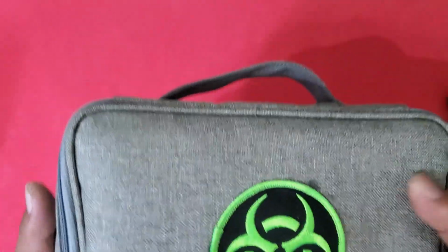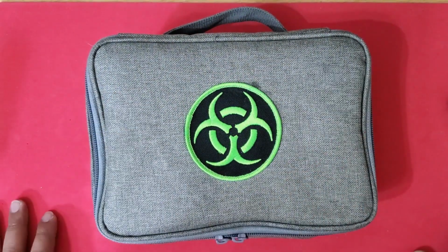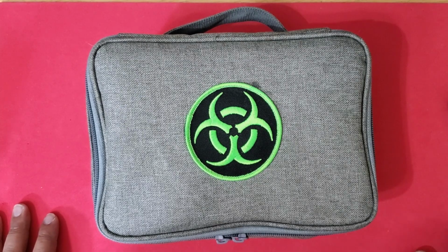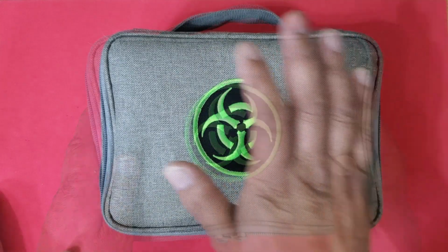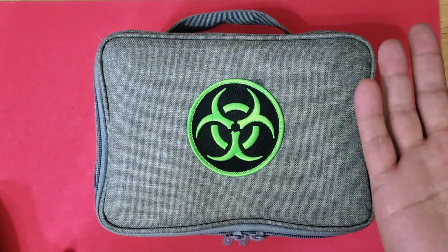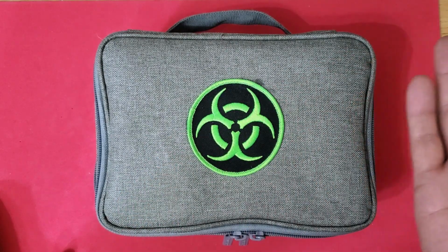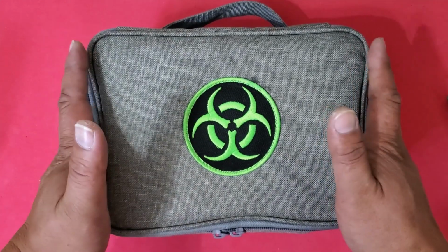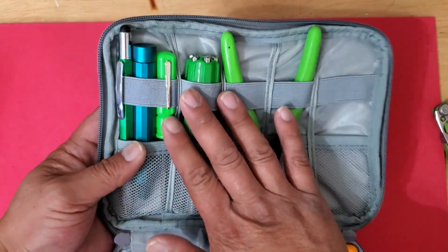This is actually one of those data cable storage bags. This patch I just thought is cool, biohazard, and hopefully I'll keep people from touching it. The tools that's inside this kit is enough to tackle even some of the bigger projects that I have to do that takes about a couple days to complete. It does come with 2 layers. Now for the first layer, this is what I have.